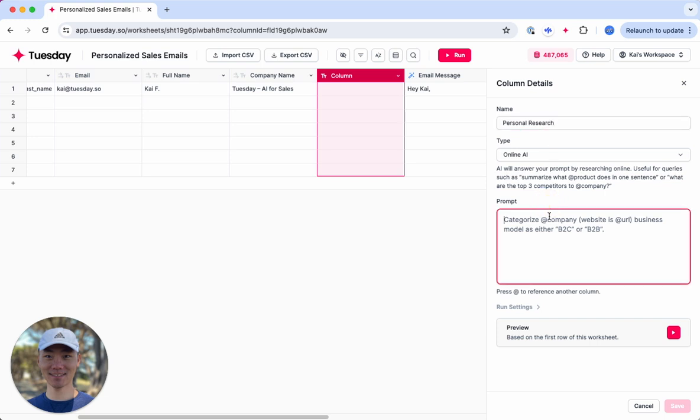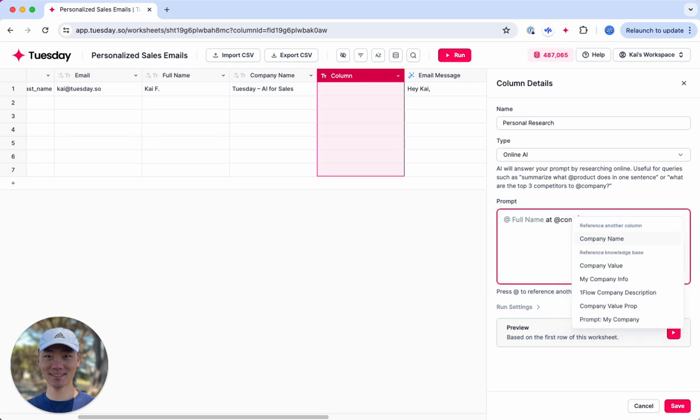And here we can say, let's refer to the full name at company name. So this prompt here is what we tell AI.